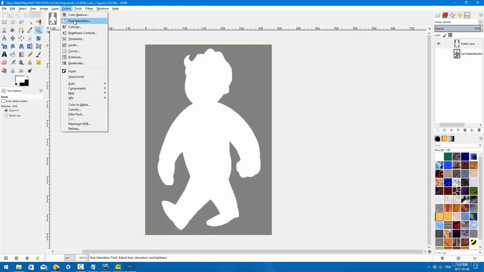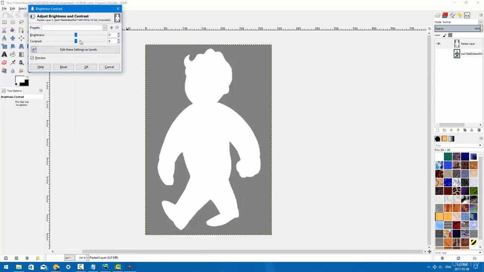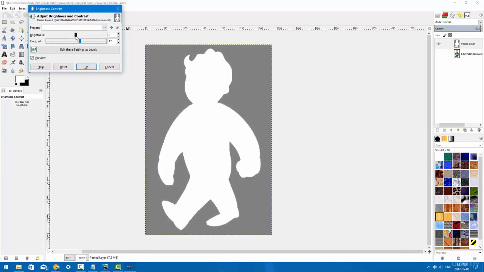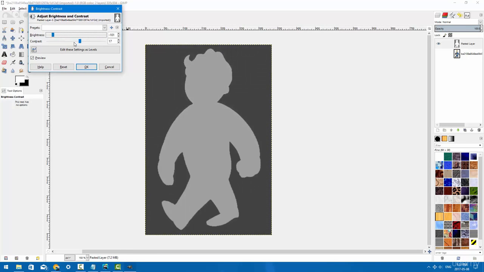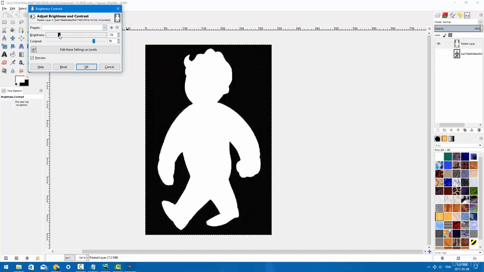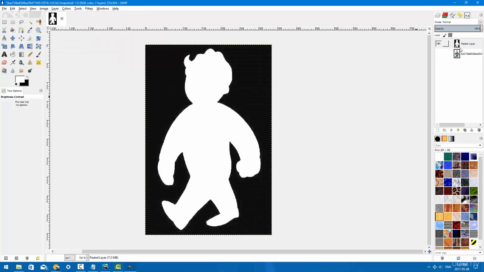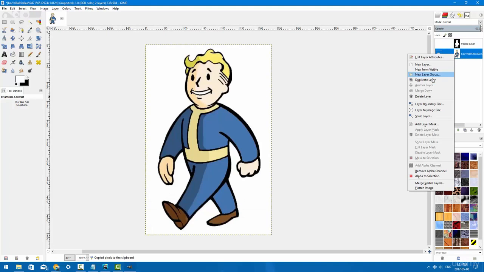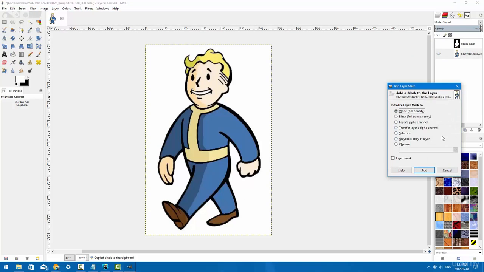I'm going to go back into colors and try and get that contrast to the point where the background is actually black. I think right there will be fine. So I'm going to click OK. Now I'm going to Control-C this and then hide the layer, reshow the bottom one, and right-click and go to Add Layer Mask.